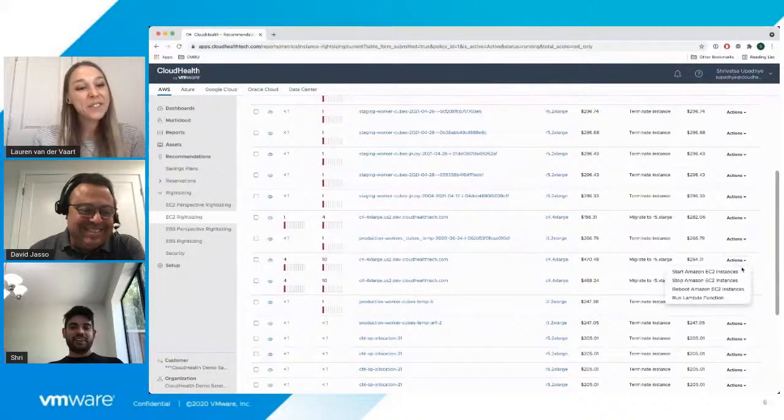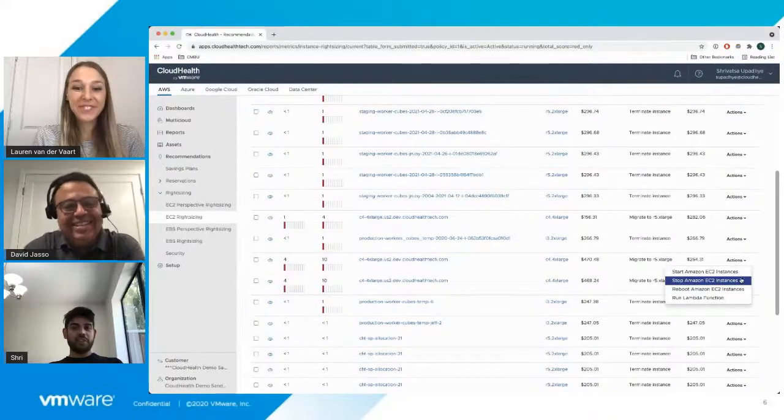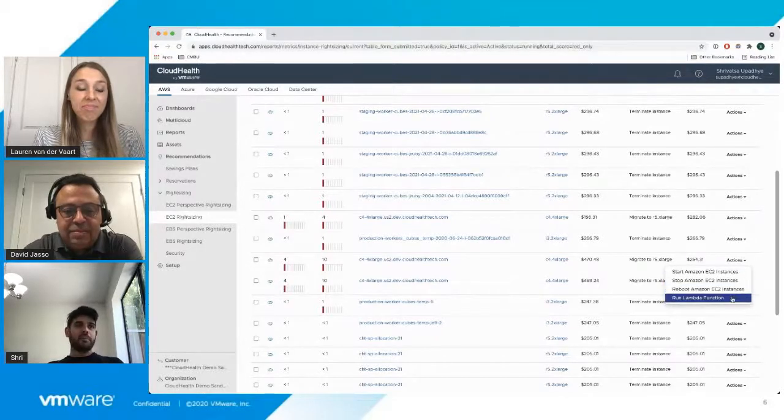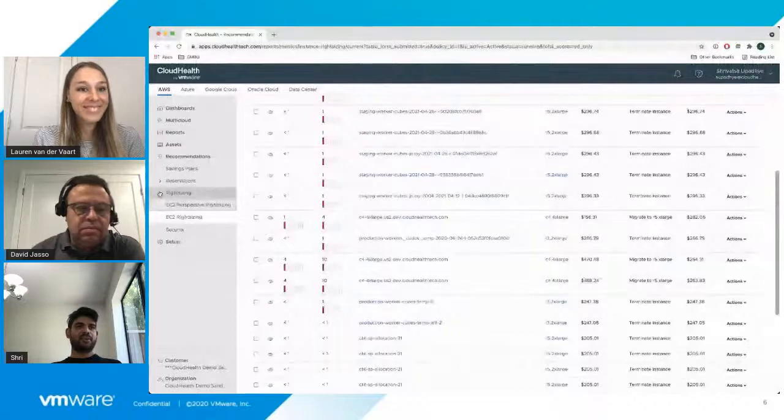And finally, you can take actions from here, right? You can stop an EC2 instance. You can go crazy. Okay, Shri has gone nuts and he's just stopping instances randomly. Or you can run a custom Lambda function. Or you can also create a policy, which I'll show in a future talk on how you can customize our policies and use them across public cloud environments. So that's all I had for today's demo.